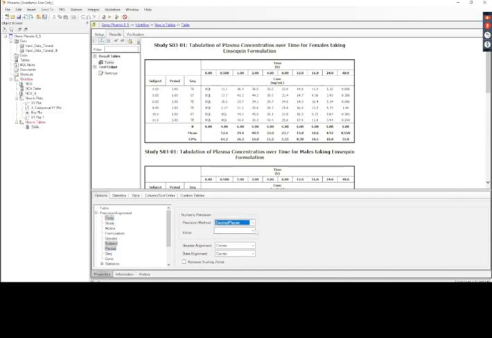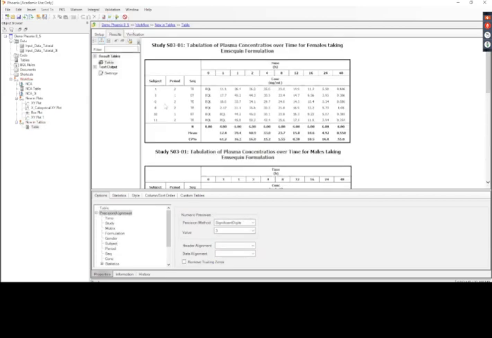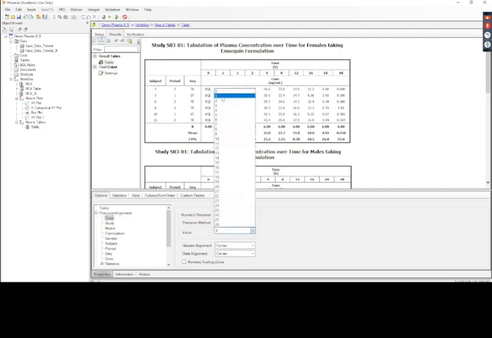I want these in decimal places of maybe 0, no decimal places. So they will show as integers. This works nicely for subject and period, but notice that for the time, it now changed the 0.5 to a 1. So that wasn't exactly what I needed. There is another option in 8.5 to remove trailing zeros. So I may want to keep these to 1 decimal place, but remove trailing zeros.